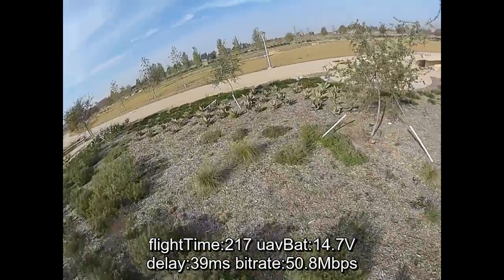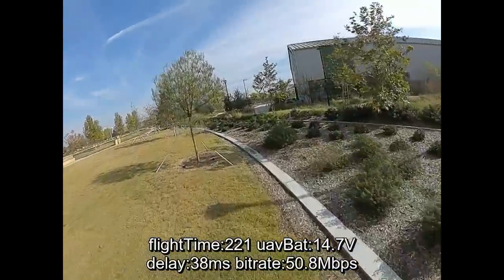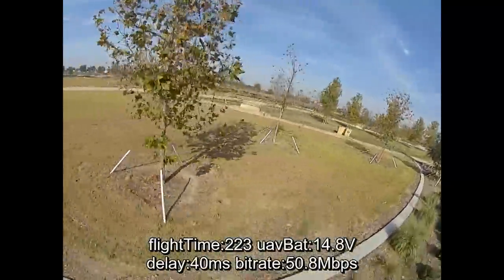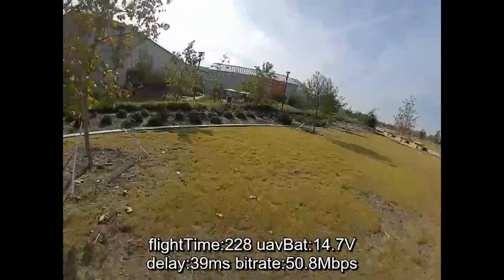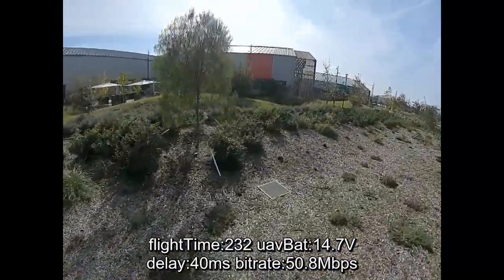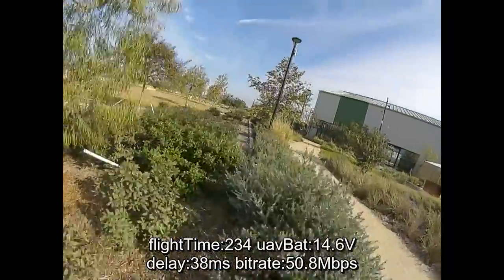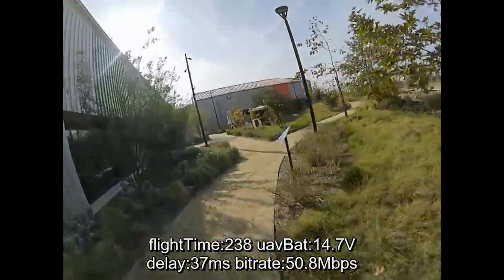Yes, very nice. I did see a promotion video from iFlight. They were racing these, and I can definitely see why they were doing that. It can handle it no problem. So maybe this is one of those Cinewhoop by day, racer by night kind of things. They're always trying to come up with new concepts.